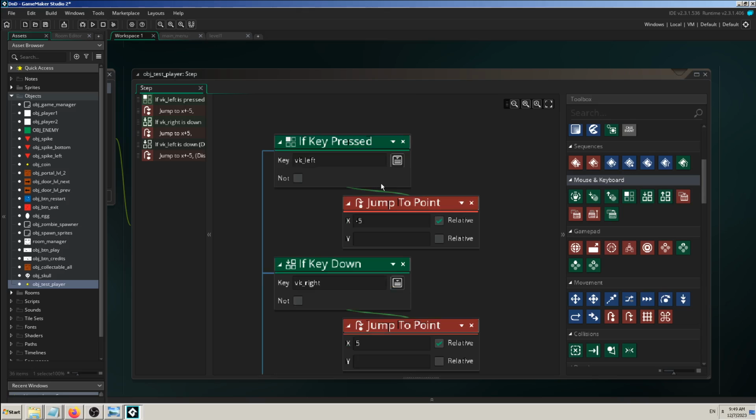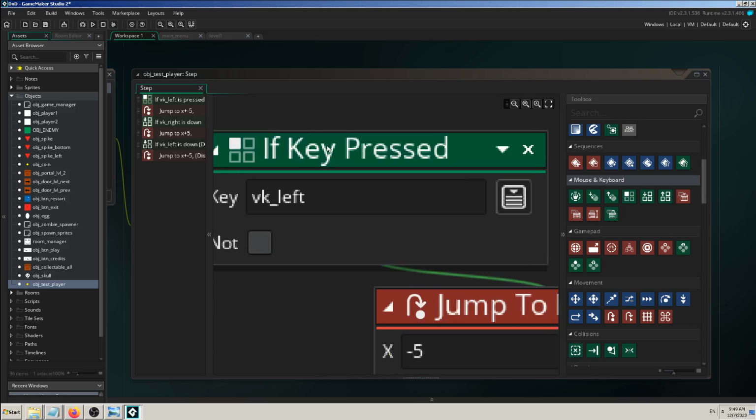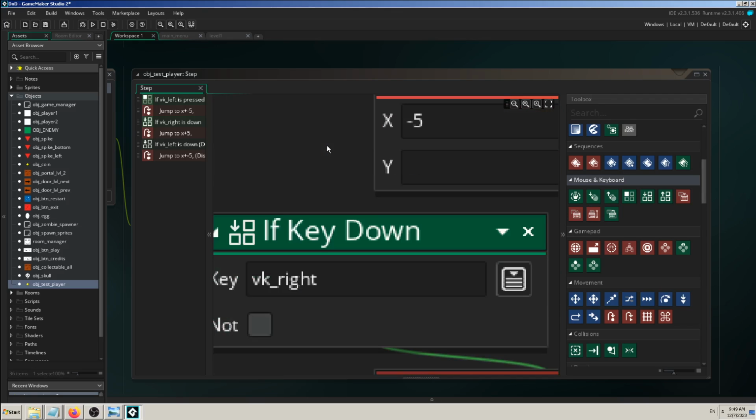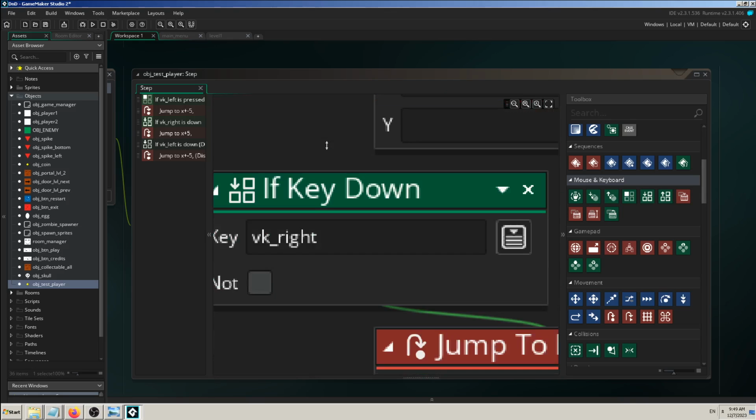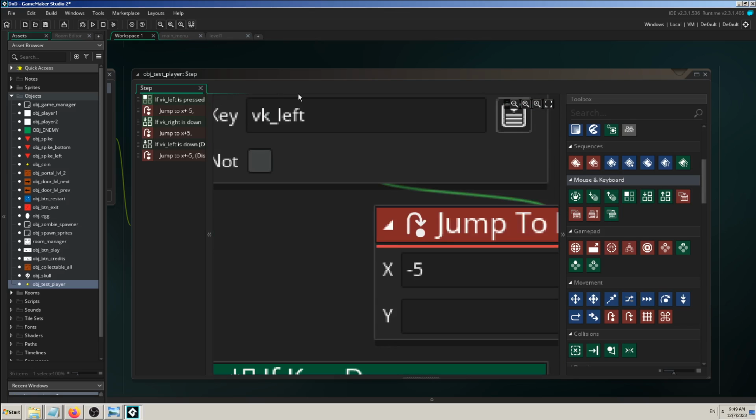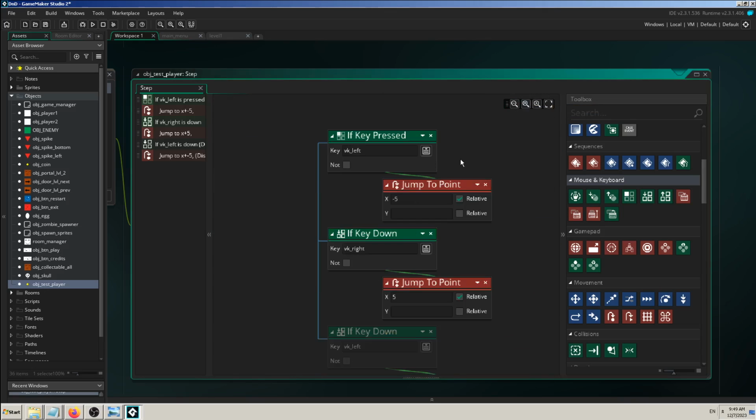And now let's check how it's different from this if key pressed. There is a huge difference, and the difference is that you have to press the button as many times as you want your player to go or do whatever you want, and with this if key down you press it and hold it. So that's the difference. This one you have to press continuously, like 50, 500 times. And this one you press once and you hold it, you don't release it. As long as you're holding it, it works. Simple as that, and very different.